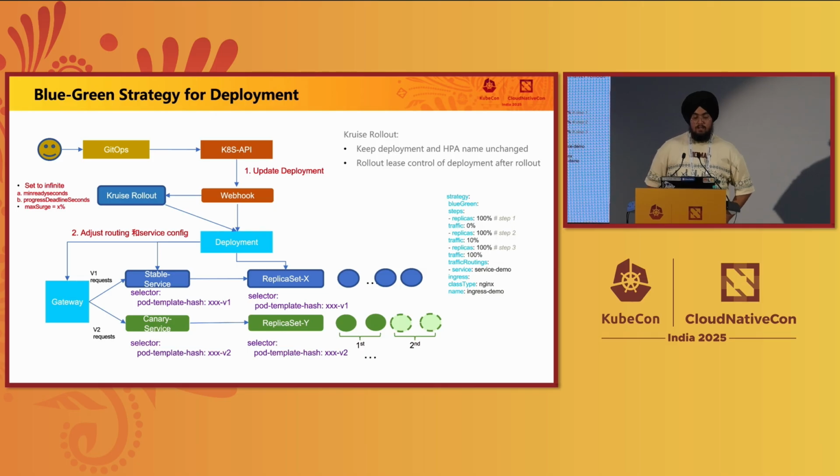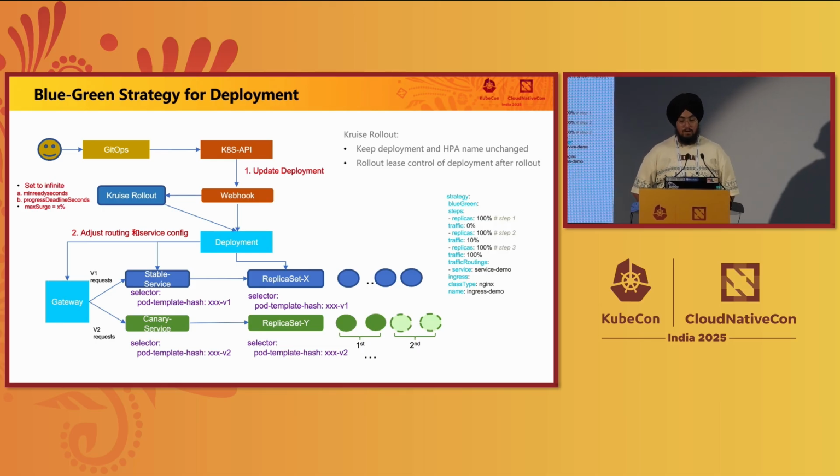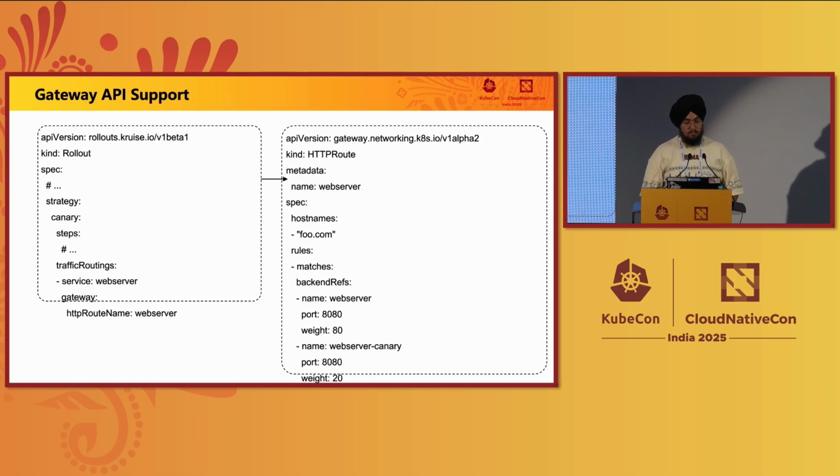Blue-green is only applicable to Deployment and CloneSet, right? And it's only supported in the v1beta1 API version. Both CloneSet and Deployment achieve blue-green release by setting the min ready seconds, max surge, and max unavailable fields. Therefore, if you notice these fields being changed when using the blue-green strategy, you don't need to worry about it, because after the rollout, we will release those controllers back to you, and they would be restored, right?